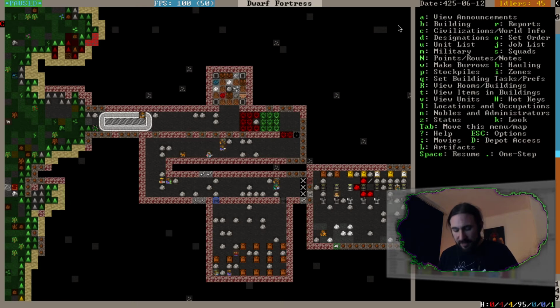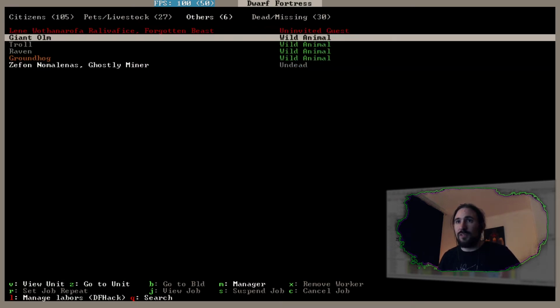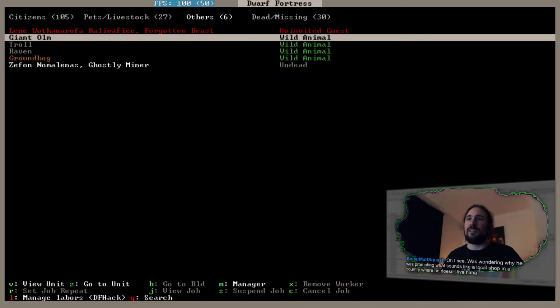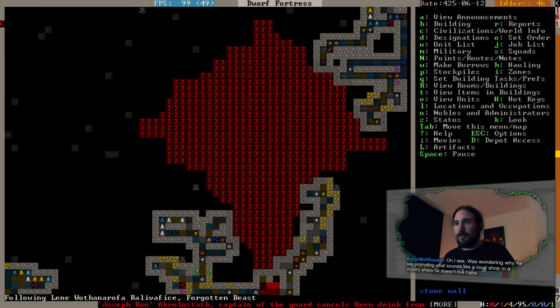Anyway, we'll see what happens. Let's have a quick look at our intruder. Only 6 non-dwarves on the map. Very exciting. Oh, and hang on a minute, didn't we put a memorial to Zephon down? I could have sworn we did. Never mind, let's have a little look at where our forgotten beast is. It's in the caverns, currently fanning around, not doing much. Let's follow it for a minute and see if it does anything interesting.